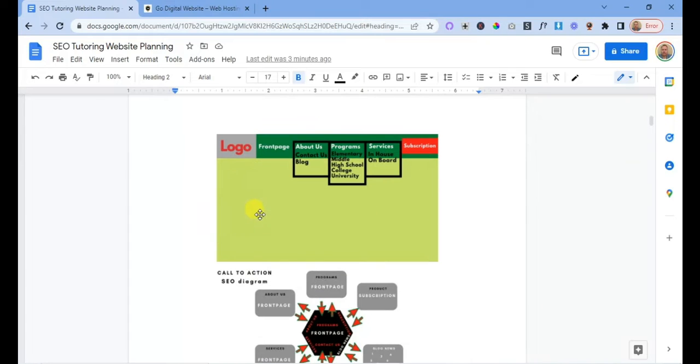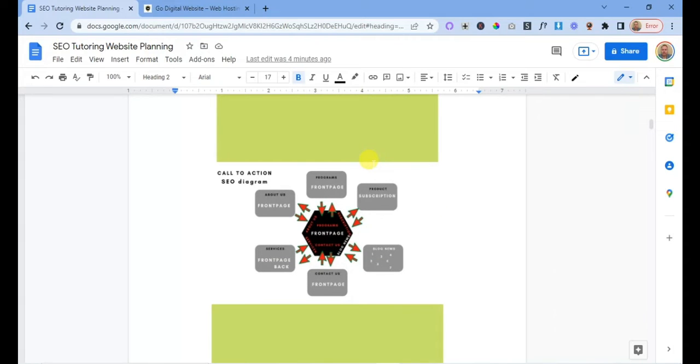Okay, so right here, for the main menu in your website, you must have a logo for search engine optimization. You must have the main menu, which is going to be the front page here. And over here, the about us, the programs, the services, and the subscription button. You have these different items when the menu goes down like this, and you have the contact us, blog, and all this here.